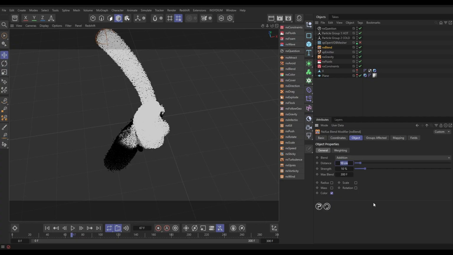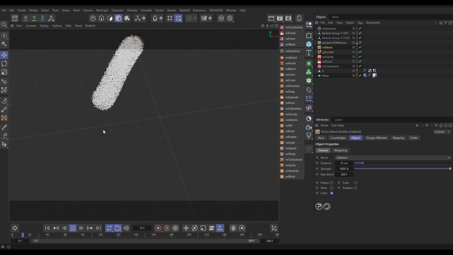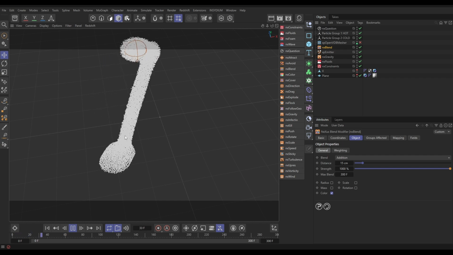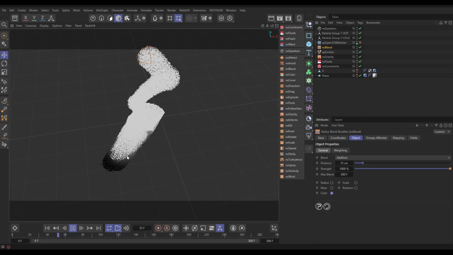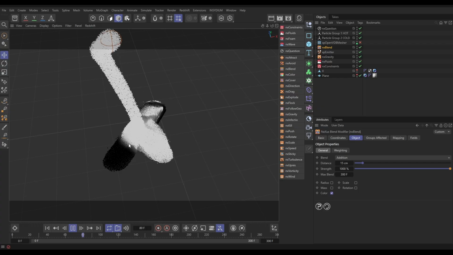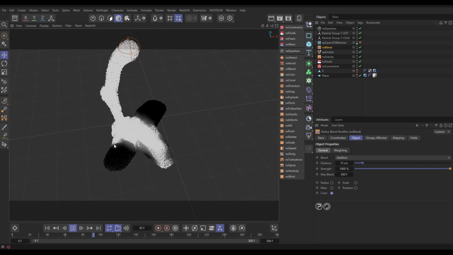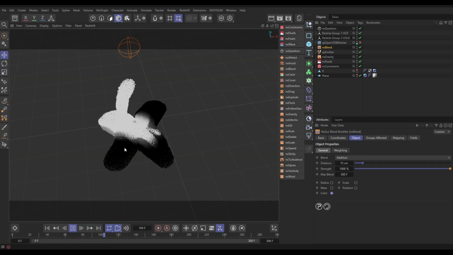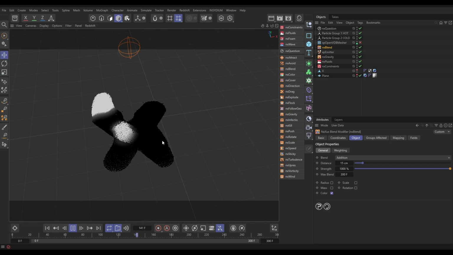And what it's saying is each particle is going to look in a distance of 15 centimeters of itself, and it's going to add any color value, so get brighter and brighter and brighter. And I want this to be on absolute full whack, 1000%. So now if a black particle is touched by a white particle, it will then become white because we're adding to its color, so it's melting again, it's getting hot again. So you can see here that these bits that were black have started to become white again, but then they're cooling because they're getting put back into group one. Look, they become white again because they're melted, but then they've solidified. And this is how we get this heating, cooling, heating, cooling.